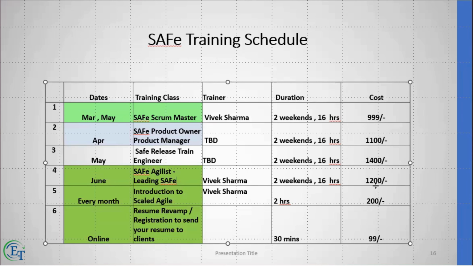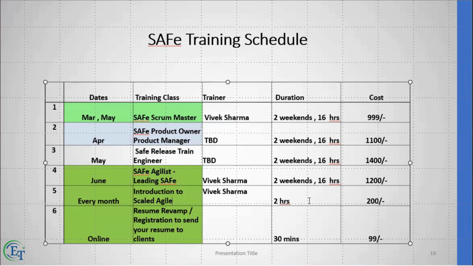Introduction to Agile course. This is a typical detailed one-hour course, similar to what I just conducted. It's around $200 that you could do a one-on-one course with me and learn the basics of Agile and Scaled Agile. So if you're searching for a new job, or you just want additional knowledge or certification, you can reach out to me. I can do a 2-hour contact hour course with you on any Saturday or Sunday.